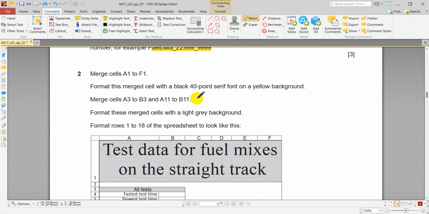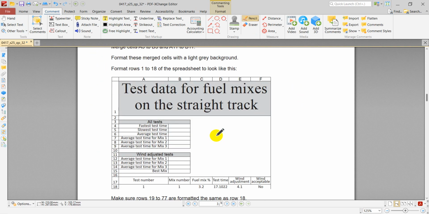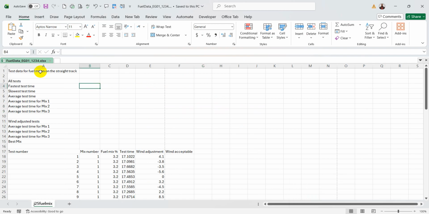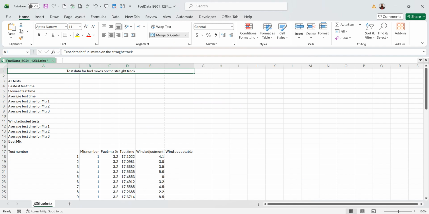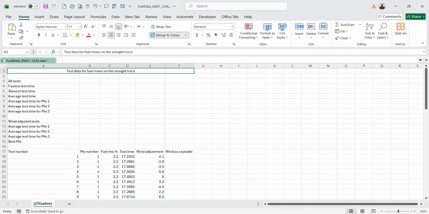Now we come to question 2, the formatting. It's very important that you do the formatting exactly as the examiner asks. So in question 2, he said merge cells A1 to F1. So you're going to go here. This is A1 to F1, merged, and format this merged cell to have a black 40 point serif font with a yellow background. So the font should be 40.